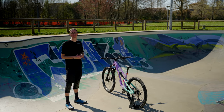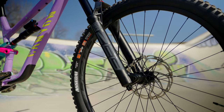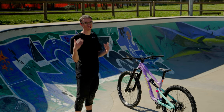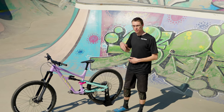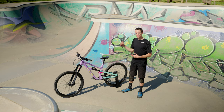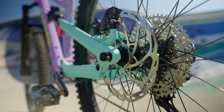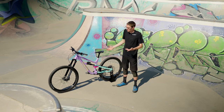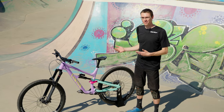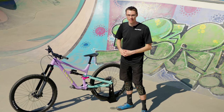Now let's button things up - we're done with pros and cons. Here are some remaining bits. We've got Race Face 30mm rims and Shimano hubs - I've got the same ones on my e-bike and they've been holding up super well, so I'm excited about that. While we're on the wheels, this is a Shimano groupset but it actually doesn't come with Shimano rotors. Instead it has Haze 203mm rotors - never used them before, they look pretty similar to SRAM but they're center lock. Excited to try them out, though the front one was super bent out of the box and took quite a bit of time to straighten.